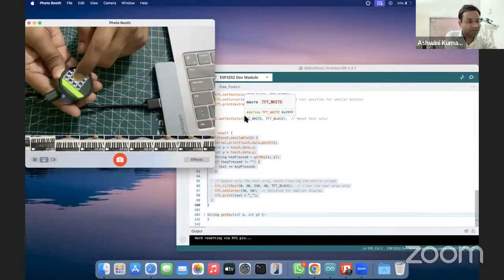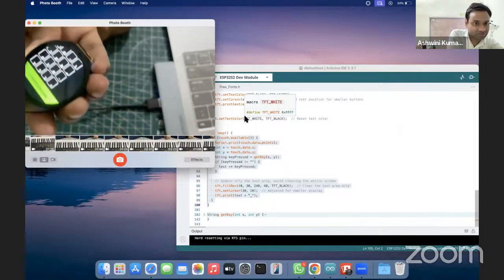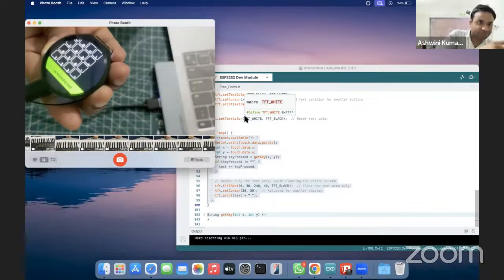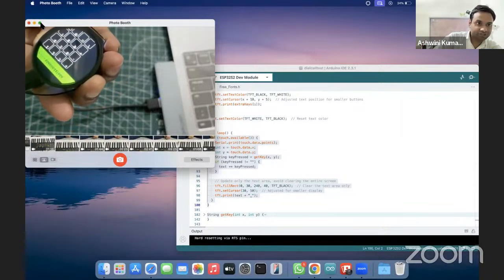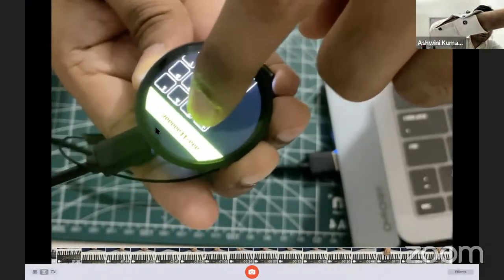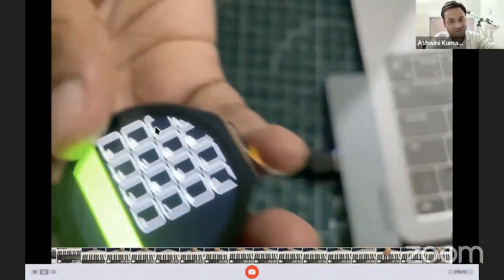Now I can type any numbers. Let me show you more closely. Is it visible now? Yeah, it's visible, I think. So let me zoom into it. Now it's visible, I think. So I can type any kind of number and then use equal to get the answer for that. So this is how we can make the calculator application.